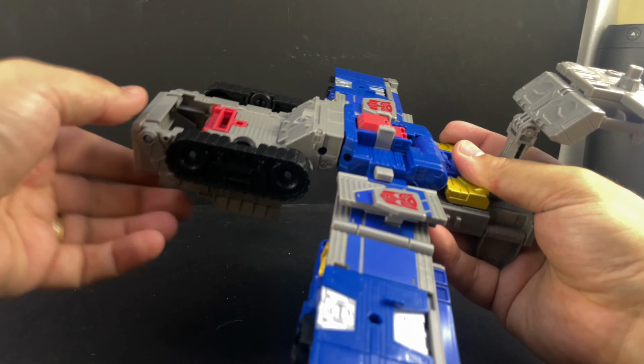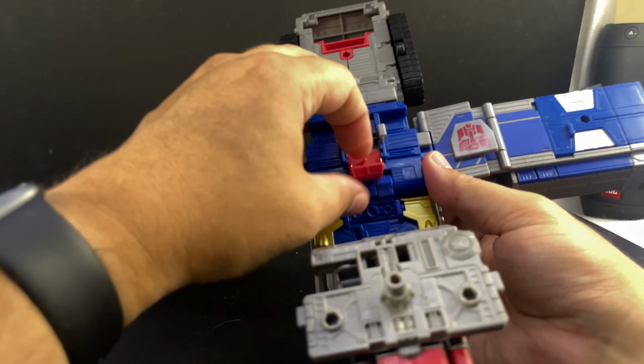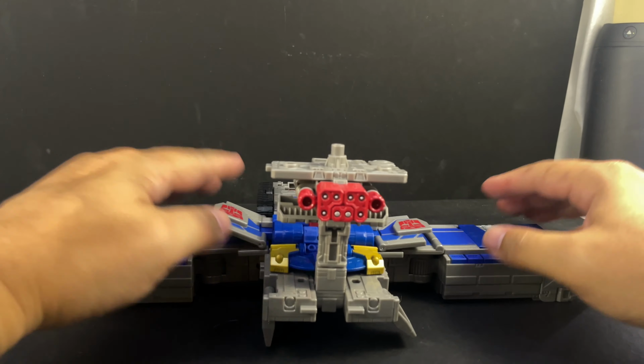With the wheels up, it's going to kind of rotate and just kind of support it. And then this little piece is supposed to flip up according to the instructions, but then this piece should come all the way down like that. There we go. Make a little turret.